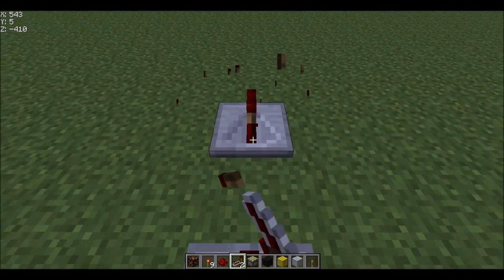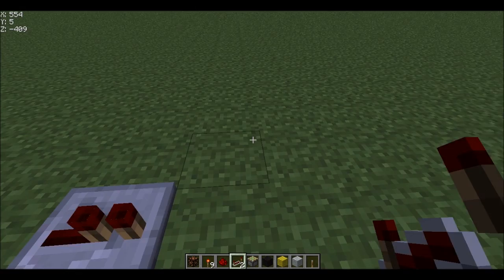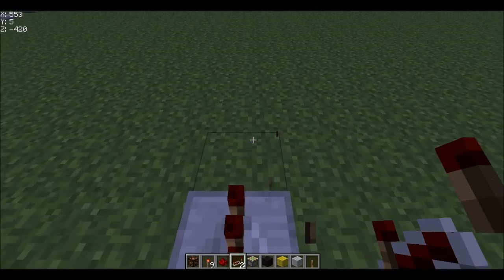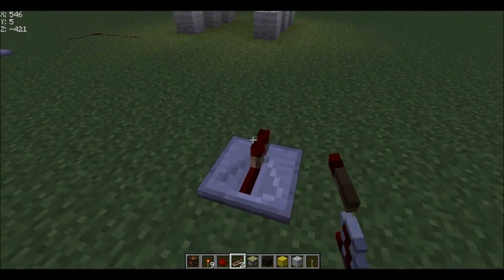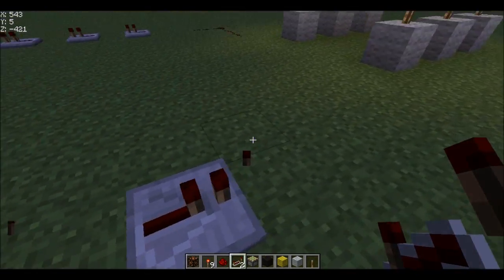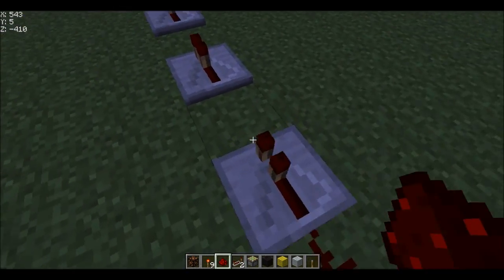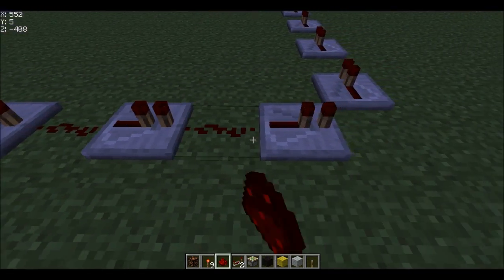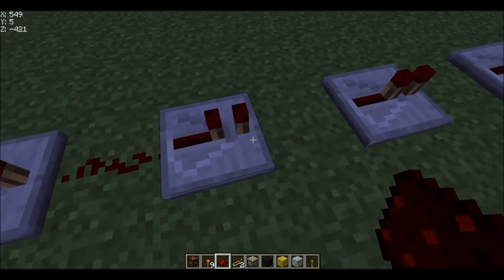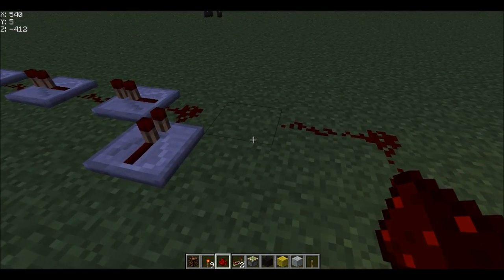So let's just spread these out by 1 block each. Just continue this timer going. Then this is made for a longer model, so let's just make it a little bit shorter than I normally do. And just to here, I guess we can fit 1 more in. And we've got all that. Let's put all the redstone in. Now that we have all the redstone in, we can hook it up.